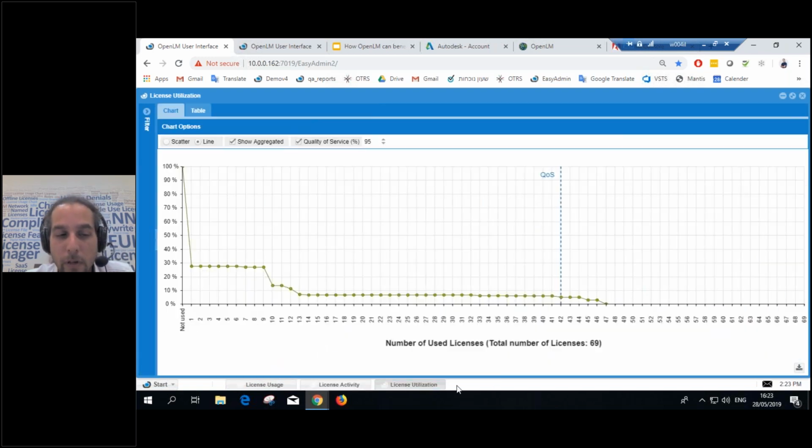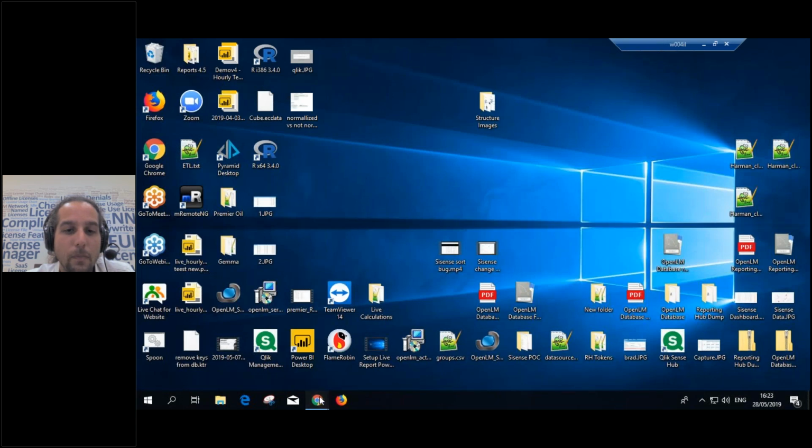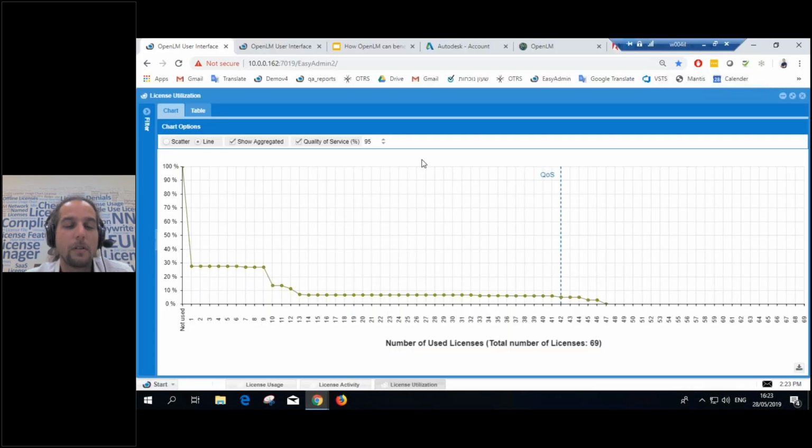And if you use the reporting hub, which allows you to custom query your OpenLM database, then of course you can do whatever you like with it. Play around with the data, drag and drop, create your own reports, and you can do that also using the workstation itself. So you can aggregate by the workstation, either Adobe or CAD, whichever CAD application you're using. You can combine them both by the workstation. You can get higher resolution, whatever you'd like.